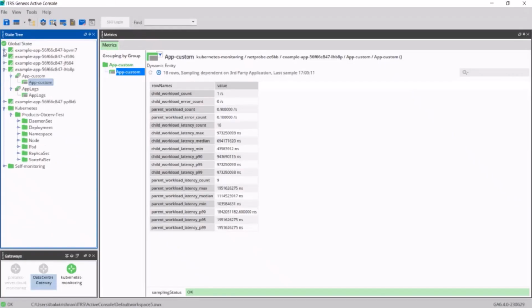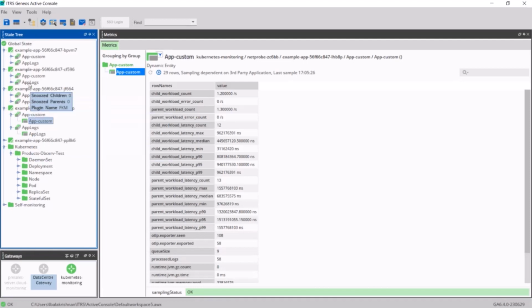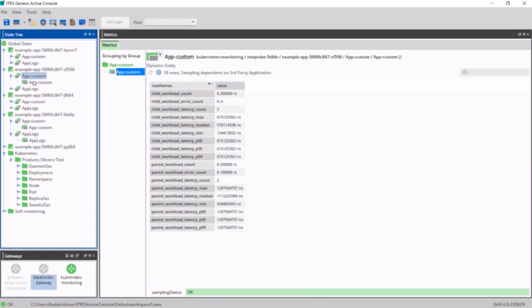There you go. We can start to see each of those applications are now deployed and emitting OpenTelemetry data, which is now being picked up dynamically. So this whole collection agent and the dynamic entities really allows us to monitor highly dynamic environments like Kubernetes and the containers.